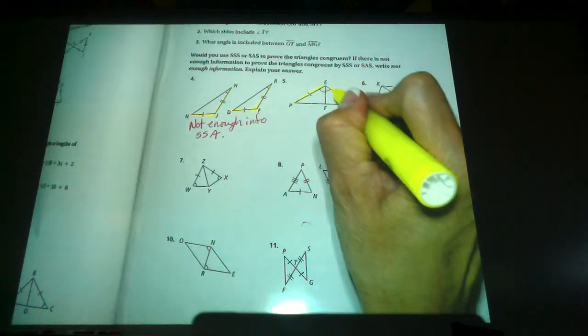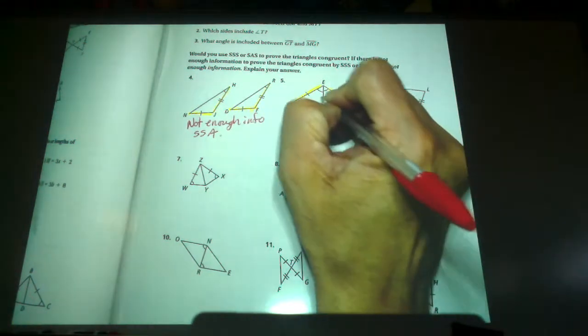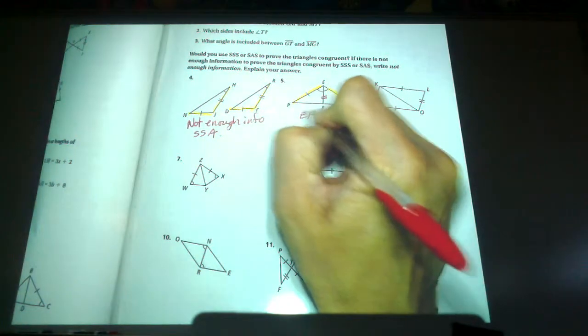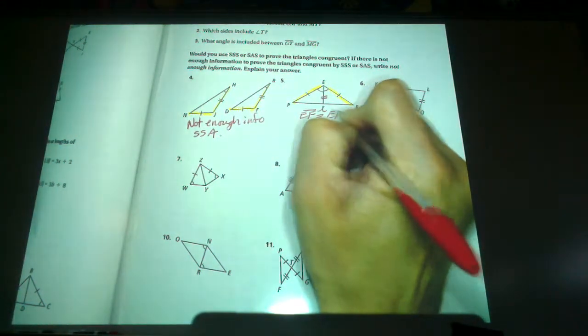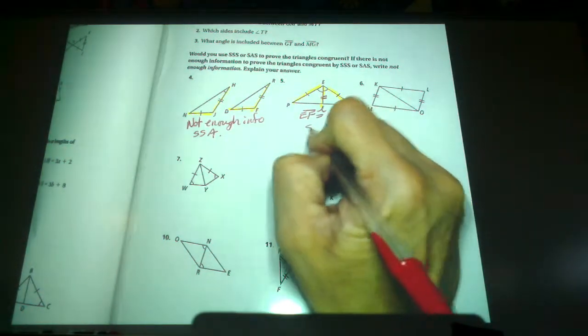We have this side congruent on this triangle and that side congruent on that triangle, and then we have one set of congruent angles. So we only have 2 sets of congruencies. Is there a third set? Like on this one, they gave us all 3. This one, they gave us only 2 sets of congruencies. Is there a third set that we can prove without any help that's congruent? We've got a side and an angle, so we need some sides. EF is congruent to EF. And so what are you going to prove the triangle is congruent by now that we know this without any help? SAS.